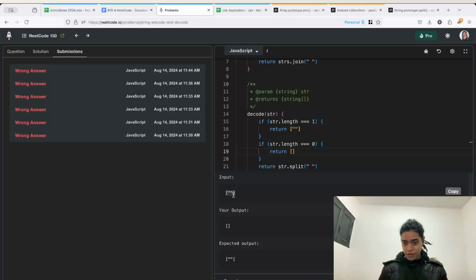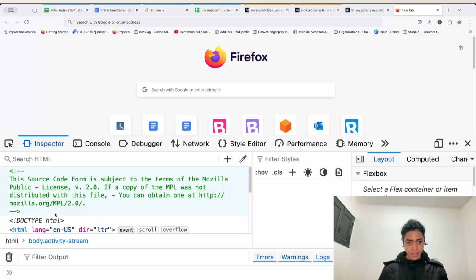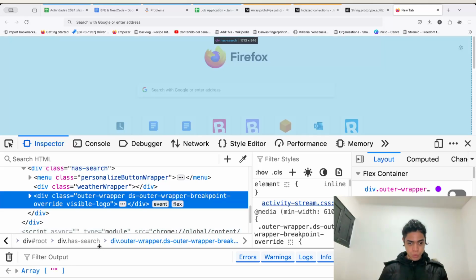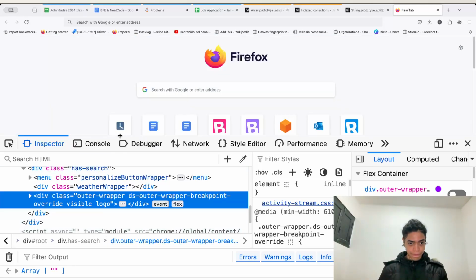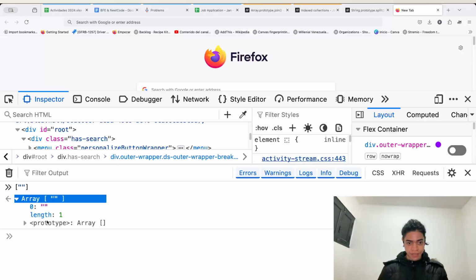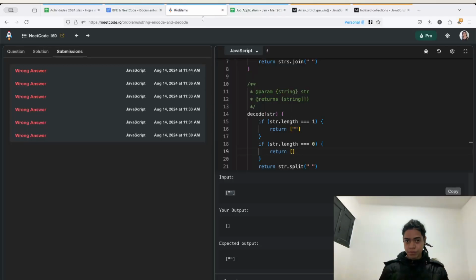This indicates there is an element there, which means that we actually have an element there.